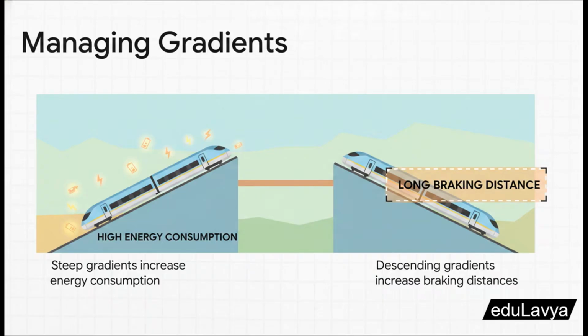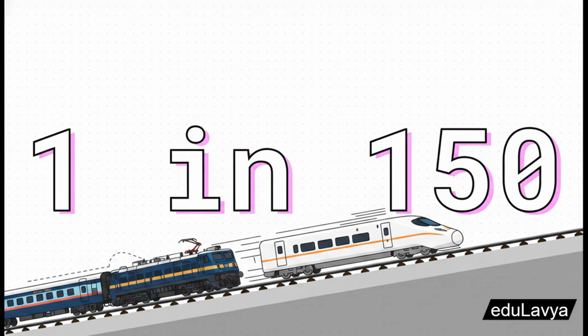Now, general technical specifications allow gradients up to 3.5%, but countries like France and Germany will sometimes push it to 4.0%. Why? Well, they use highly specialized, dedicated EMUs, electric multiple units. These have motors distributed throughout the entire train, giving them the sheer horsepower needed to climb steeper terrain without bleeding off their speed. But if you want to accommodate mixed traffic, those gradients have to be carefully capped.